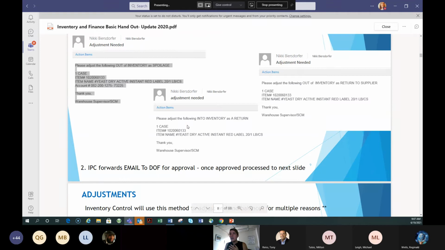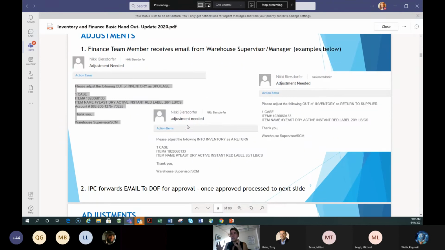Okay, so in this deck, we do show you a couple of examples of what those could potentially look like. So there's the out of inventory for spoilage shrinkage. There's the into inventory as a return from a supplier. And there is a transfer out of inventory as a return to the supplier. So there's different examples here, so you can kind of see how they should be formatted. The biggest thing is to remember you have to give the inventory control person enough information so that they're transferring the right thing out of inventory.